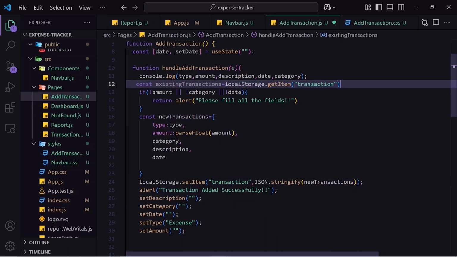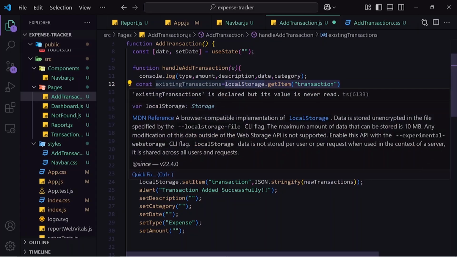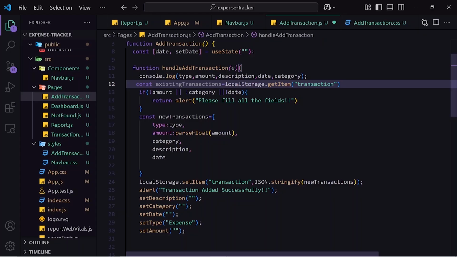But whenever the user comes for the first time, this will be empty, so we have to handle that scenario also. So we can just add the OR operator here. Whenever this is empty, this part of the code will be executed, and here I will assign an empty array. Getting my point? So first it will check whether data exists in local storage or not. If it exists, it will store that inside this; otherwise it will store the empty array.